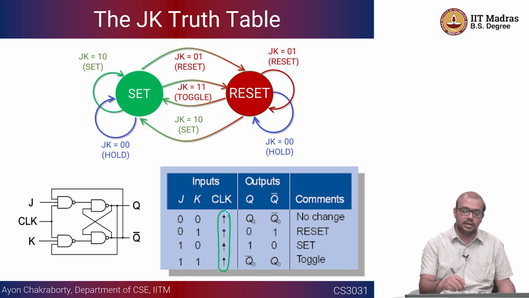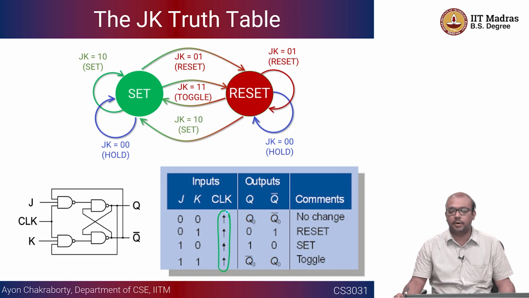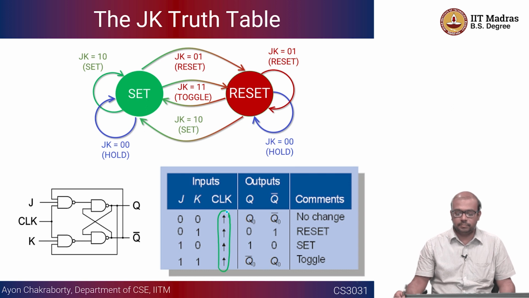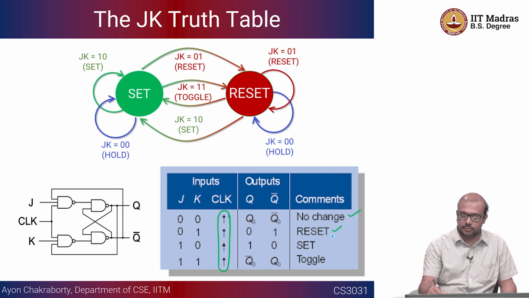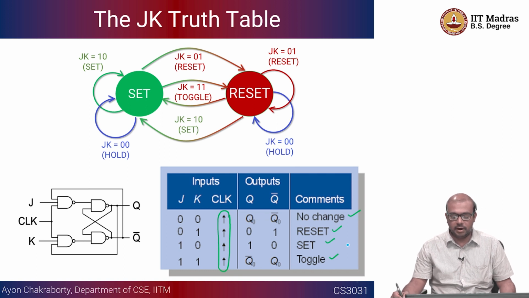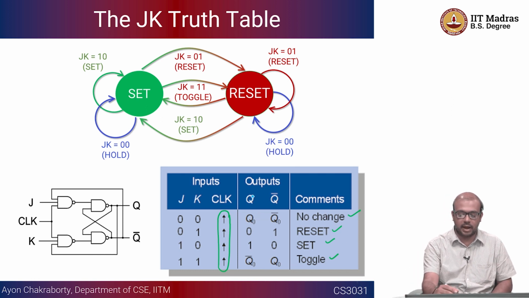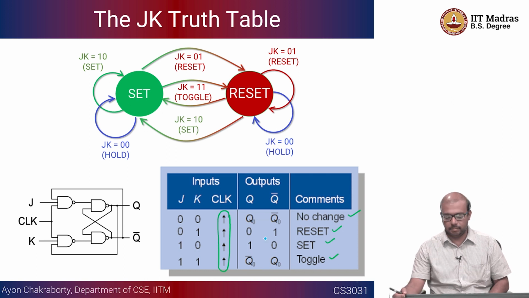So these are only studying the situations when the clock is triggering from a low to high state, right? So this was studied earlier, this was also studied earlier, and we studied this now. J equal to 1 and K equal to 1, the outputs are going to be accordingly, right? It is written, and Q and Q bar are complements of each other. So this is something that you need to remember.